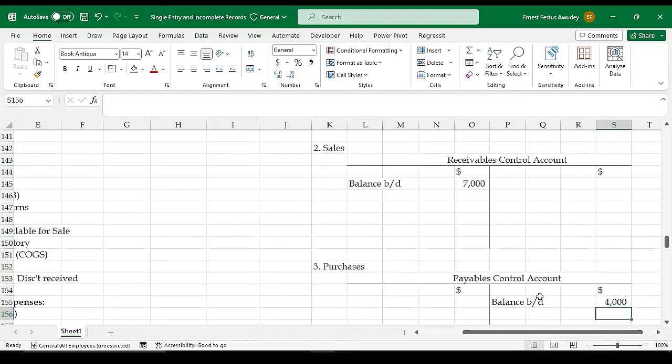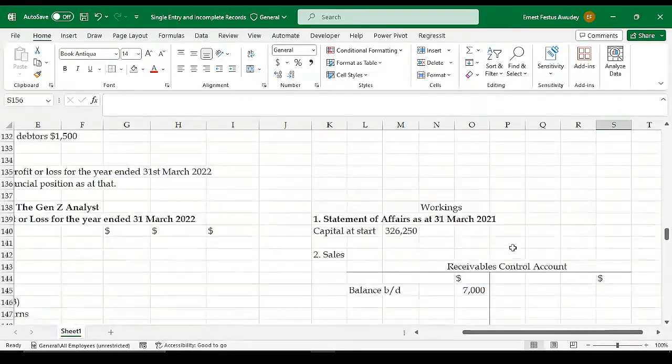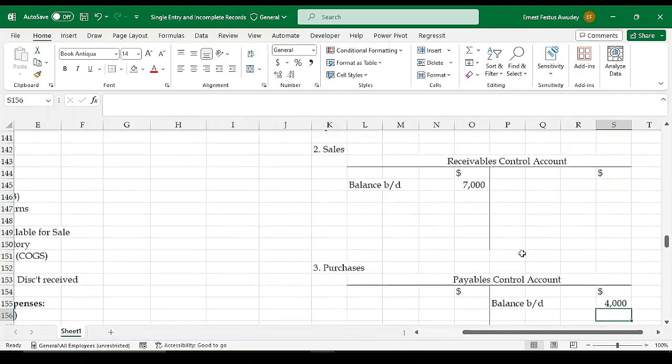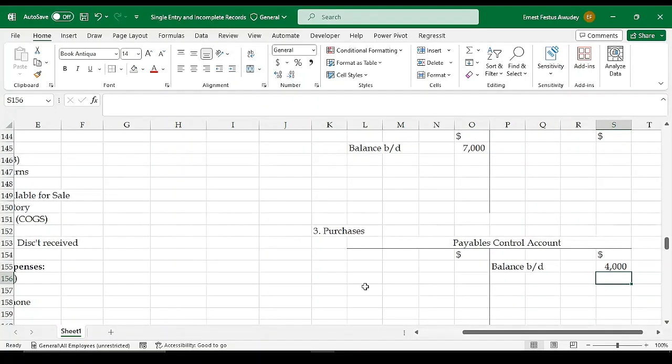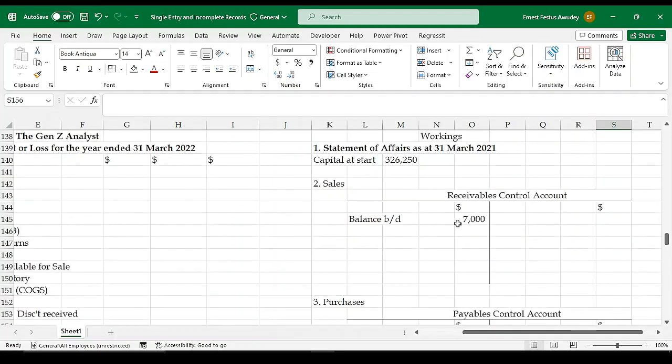Where these figures are negatives in the opening balance, they would have been at the opposite side of the account, which is rare. That means we have overpaid our creditors, and this one also means that our debtors have overpaid us, which is actually a rare situation in businesses.